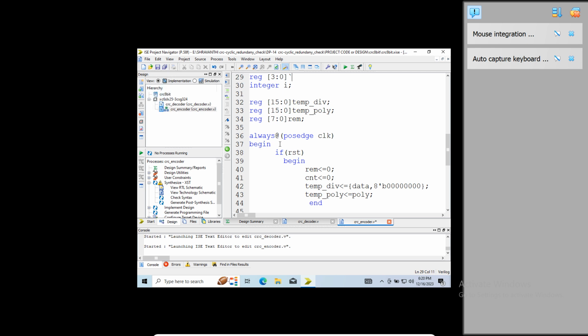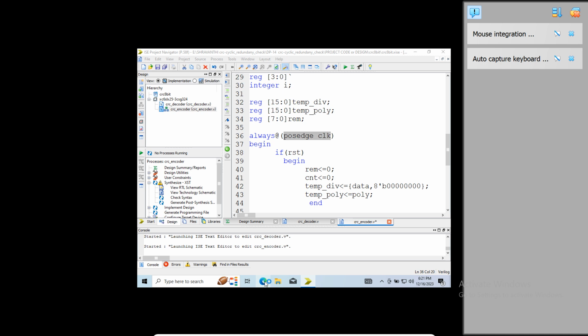So now we start our actual code. Okay, so we start the logic here. What we need to do, for every sequential logic, is start with the posedge of the clock. Okay, a clock means there are up and down pulses. So how is it, where can we see the clock?